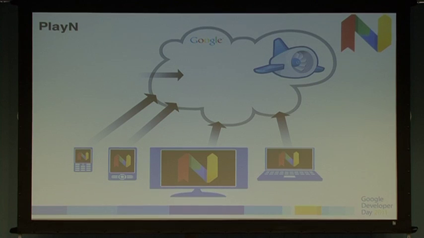So one of the main frameworks or APIs that binds this all together and makes this possible is an open source project called PlayN. It allows you to target HTML5 browsers, but it also allows you to use the same source code to compile that application, that game, to Android or to Flash, or to run it on your desktop in Java, so that you're really productive as a developer.